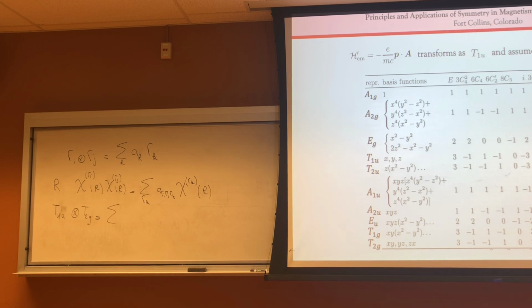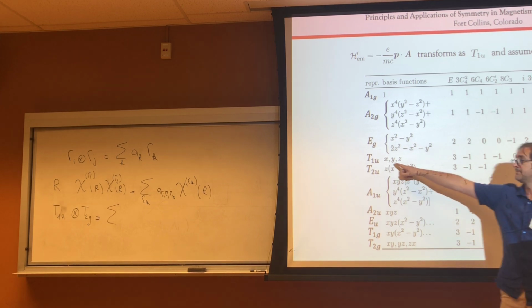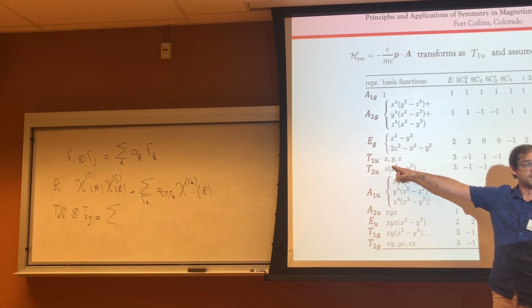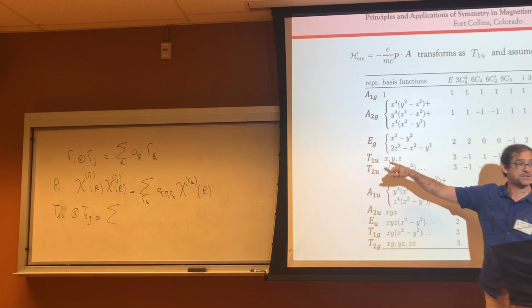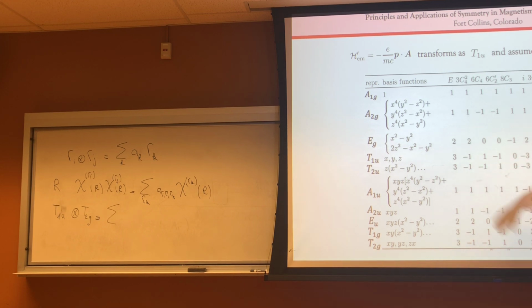Why are we only thinking about P and not the product of P and A? Well, P is your momentum. Actually, A will tell you whether you only select PX, PY, or PZ. It basically tells you the polarization of light. So if you're only taking PX, that's fine, PX is still there. If you're only taking PY, this works the same way. If you actually have circular polarization, it's going to be a combination of that. So we still stay at the T1U level.